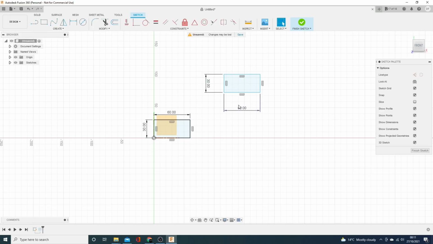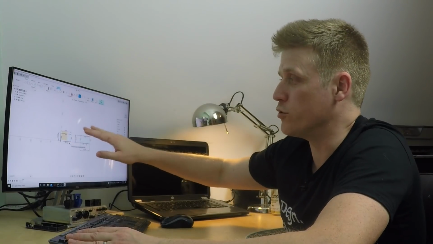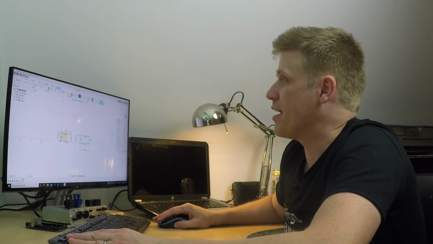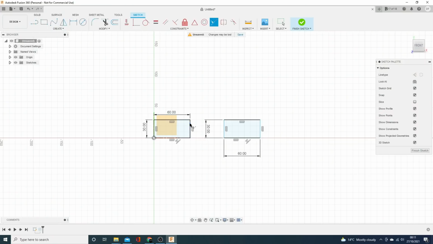So I'm going to put some constraints in. So I'm going to say that this line here must be in line with that, or collinear. So click on collinear, click that line, and click that line because that's constrained. This moves to that. And then I know I said I wanted this line to be 30 millimeters away from this line. So we get the dimension, click that point, and again, pop our number in there. And there you have it.